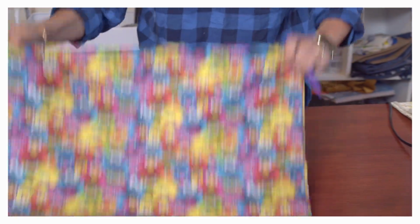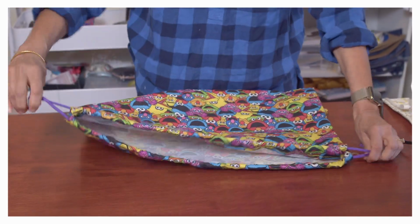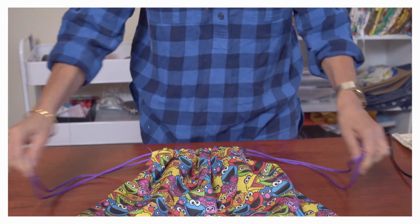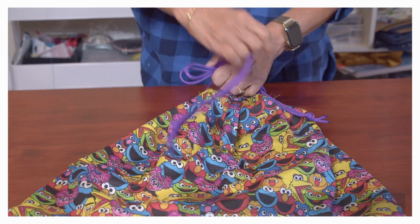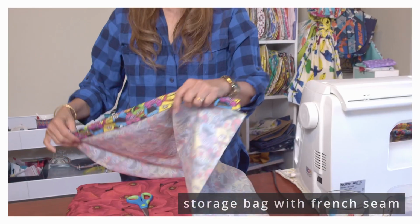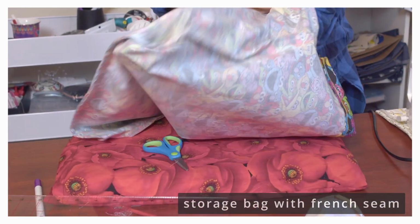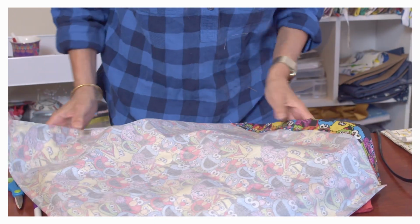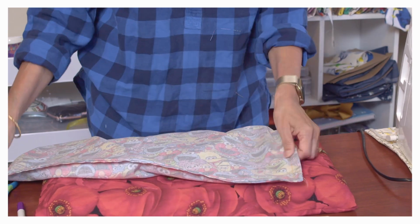And so today we will be making another beginner friendly project and I'm excited to show you this drawstring storage bag. This bag is going to be made in 15 minutes. This bag is going to be made with what is called the French seam. It sounds more difficult than it is. It's actually very simple. And again, you won't see any seams on the inside and you don't even need to use any crisscross stitch or zigzag stitch or any serger.